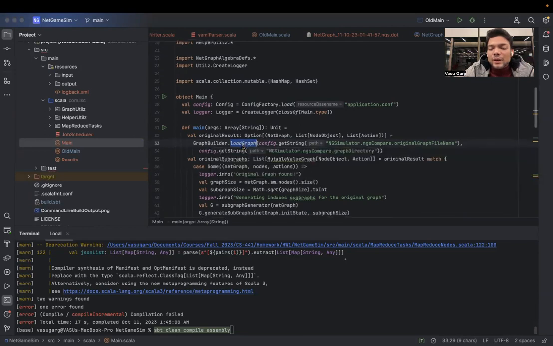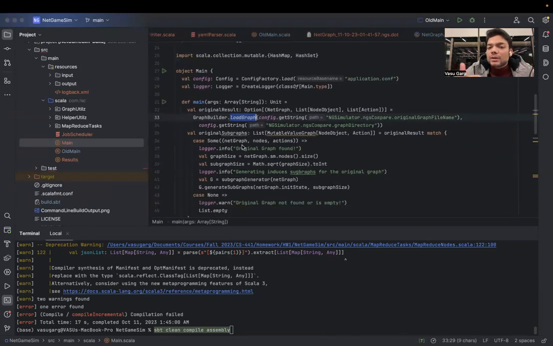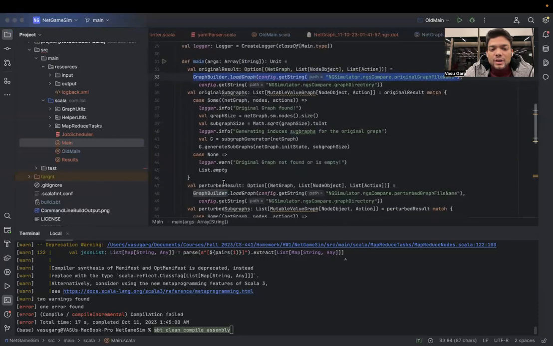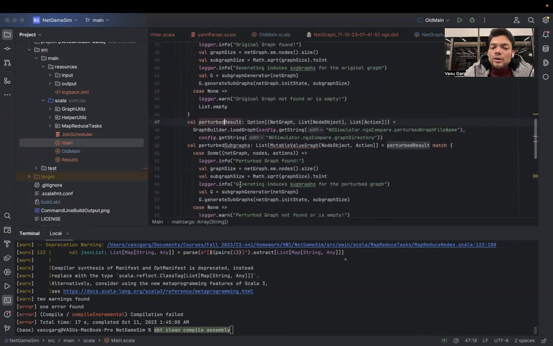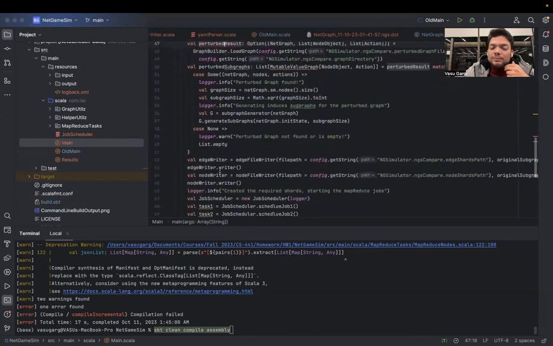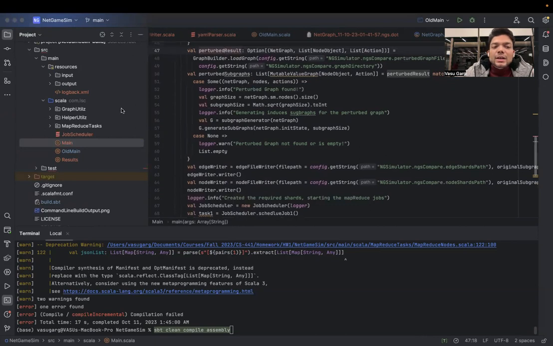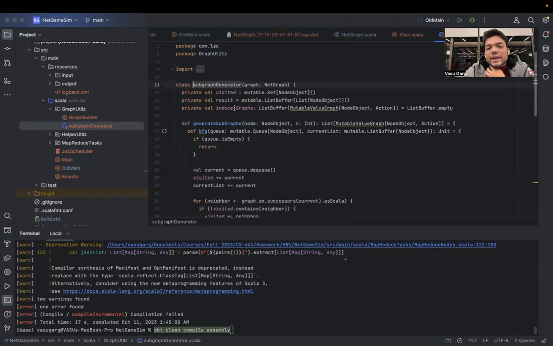Once this graph is loaded, we can then further perform multiple calculations and permutations on top of those graphs. So this is just a function to load both the original and perturbed graph. Then you move on and have the subgraphs created. Subgraph is a different helper function which is in graph utils, which is subgraph generator.